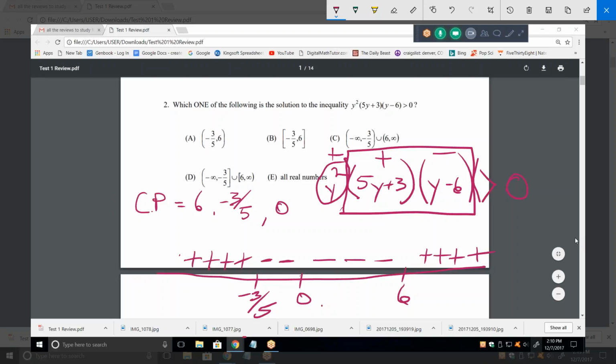I wanted to start with something that was the product of only 2 things. But now that I look at the problem afterwards, I realize that we didn't really have to put that as a critical point. In other words, because that's always positive, because it's a number being squared, it doesn't change any of our previous solutions. So I actually was able to solve the entire problem with just looking at those 2, although I didn't know it at the time. I was just, like I said, starting with something easier.